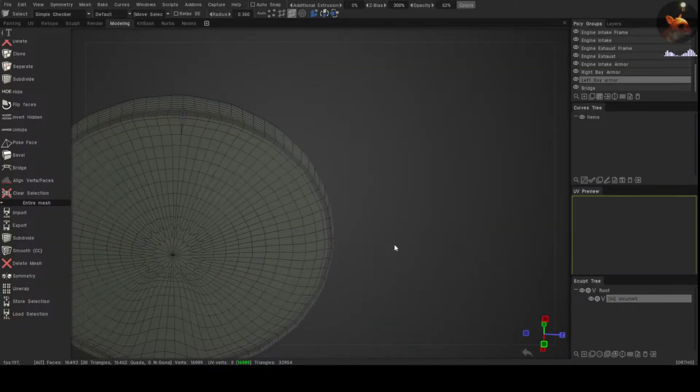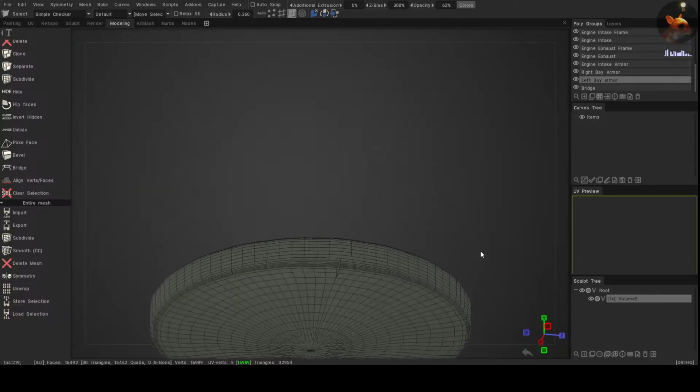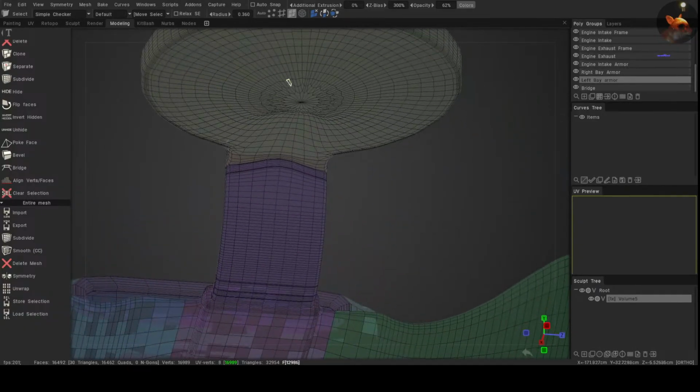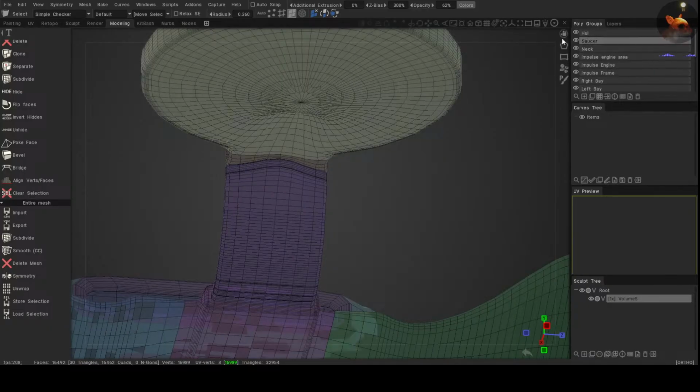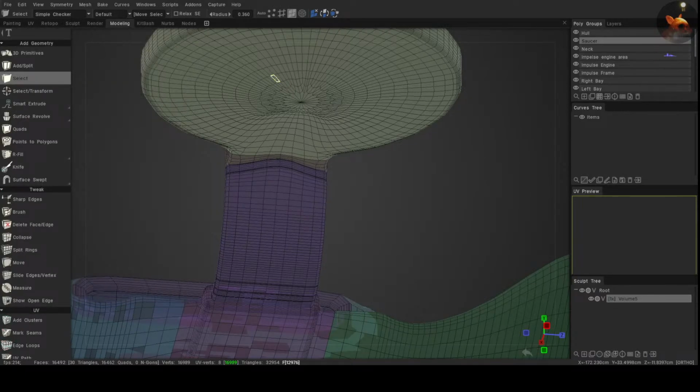Alright, we're going to get the captain's yacht. Let's see where the curve happens. And the edge flow is a little wonky, so we're going to have to be picky. I guess I didn't do that perfectly, but oh well. Let's go to edge. They start to smooth out right here.